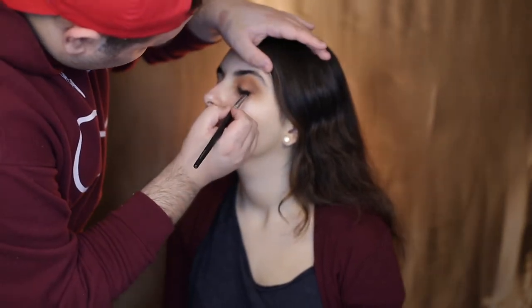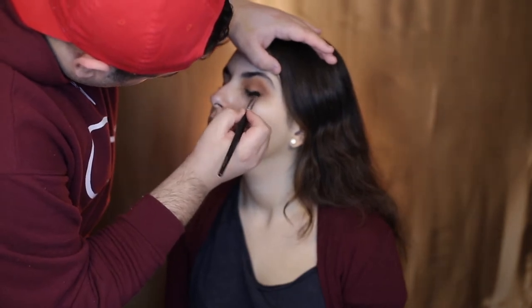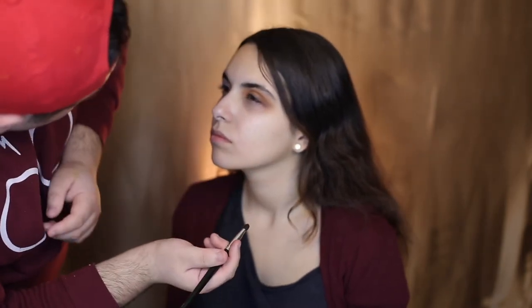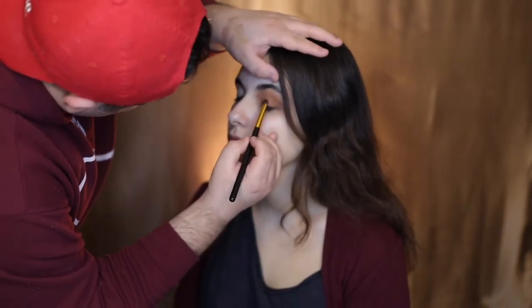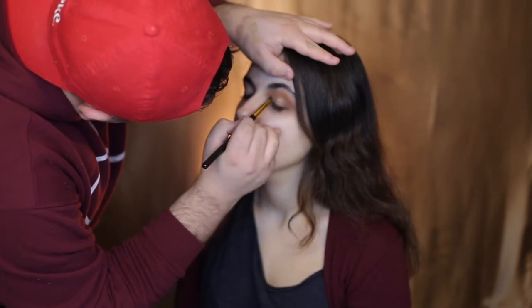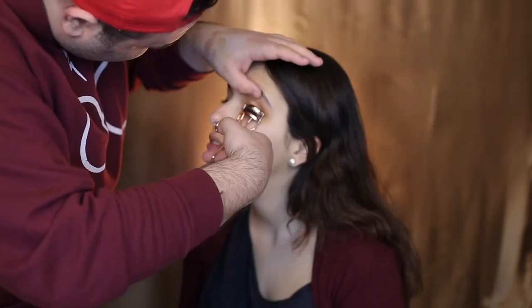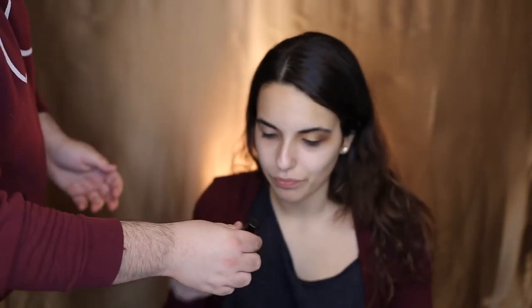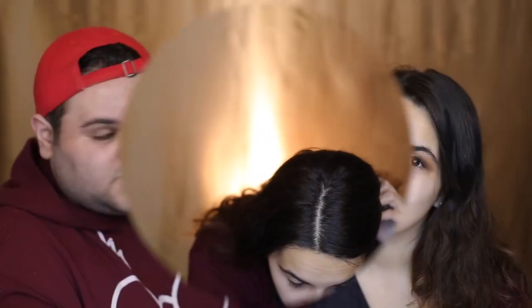Now I'm dipping a little bit into the Black Shadow Noir. A really nice trick to intensify an eye look without going too heavy is taking a black shadow and lining the waterline or the top line like I'm doing right now, making sure to have Marcella open her eyes to ensure a perfect and well-blended look. For a pop of shimmer, I took a flat brush, dipped into the shade Glistening, wet my brush with Fix Plus to get the opacity up, and stamped that color onto her lid. It's very demure and sweet — perfect for a soft glam. Now I'm curling her lashes and she'll do her own mascara.